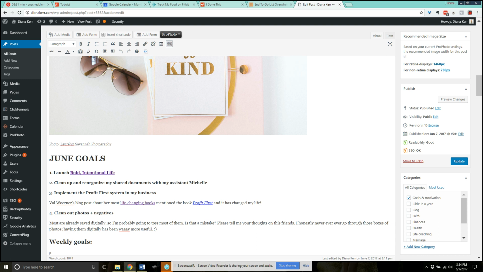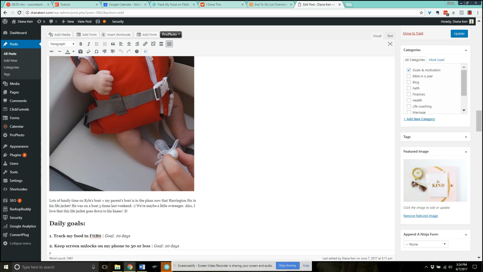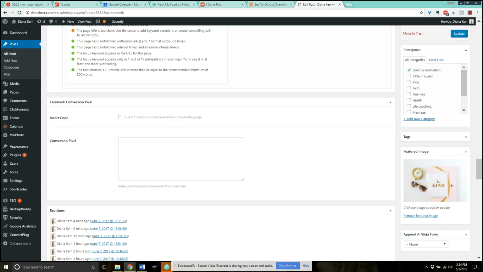I pay $15 a month, which to me is pocket change for what this does, because otherwise I'd be jumping around to all these different platforms, Pinterest and Twitter and Facebook, trying to schedule these posts and everything. This does it all for me in one place, and it tracks analytics, and it's just awesome. So I'm going to show you exactly how I do this.